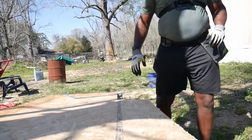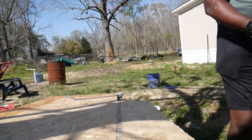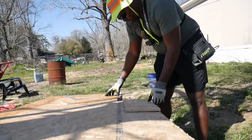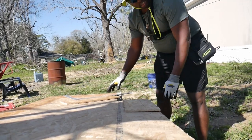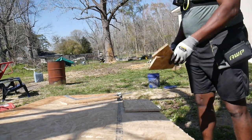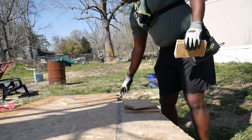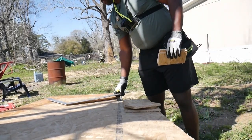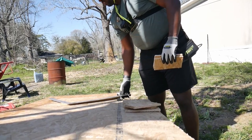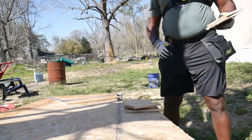Okay, so for measure. I have a side, I need another side. I think what I measured here... I cut out two of these. Okay, so this is a box. Two sides is the box. I think this is 5 inches. This is the bottom. That's 5 inches. So this is the bottom board. Okay, bottom board and two sides.